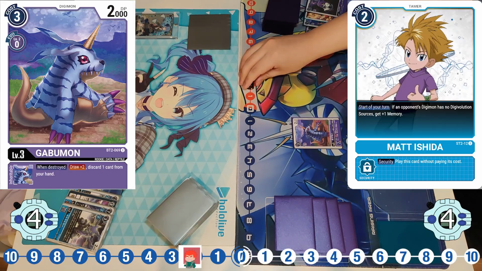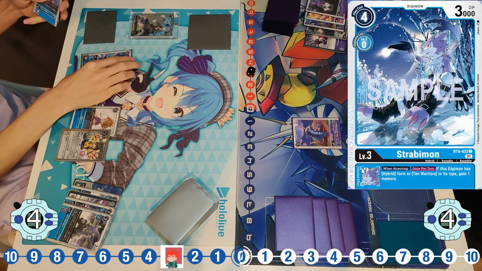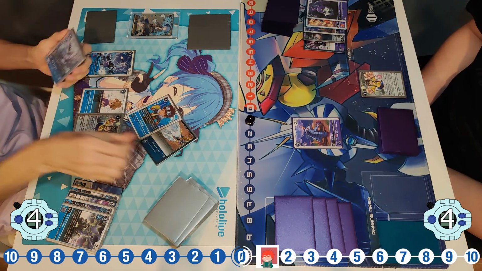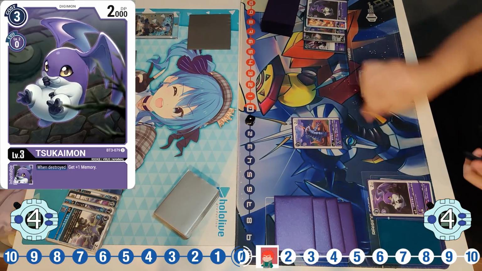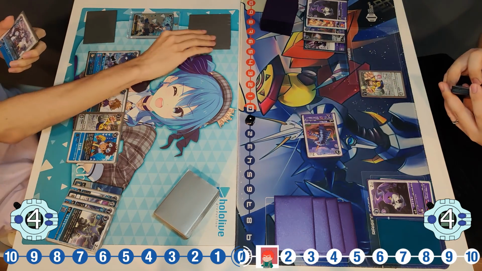But we do actually hardcore Gabumon to pass the turn, and thanks to the bad Magishida, he does gain 1 memory, pushing him to 3 memory. He's going to evolve to the Strawberrymon here, then going for the Davis to put me to 1 memory here, looking at top 3, and does pick up the Strawberrymon from it. Now we do hatch the Demi-Meramon. As you guys can see, without the Scatter mode, the purple player does actually, or rather the purple deck in general, does slow down quite a lot.